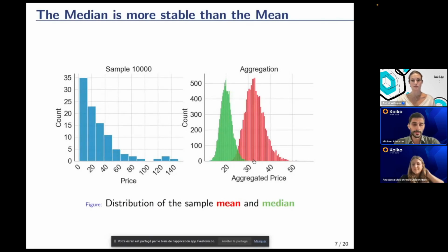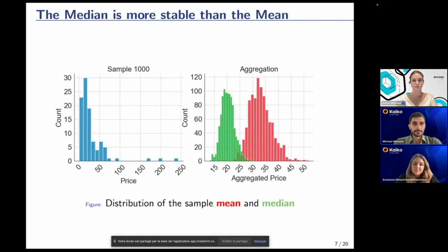So for those who are familiar with it, this is an illustration of the central limit theorem. But what I want to highlight here is that what you prefer is an estimator, an aggregator, a methodology where you have small probabilities to get far from the center of the distribution. So here we have the center of the mean. You still have some high probability to go far from it, and that's not a good probability that you want to have on your estimator.